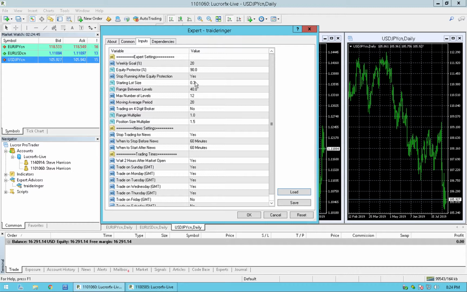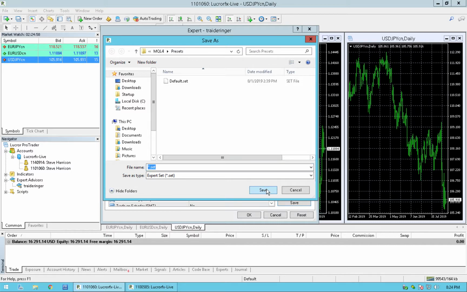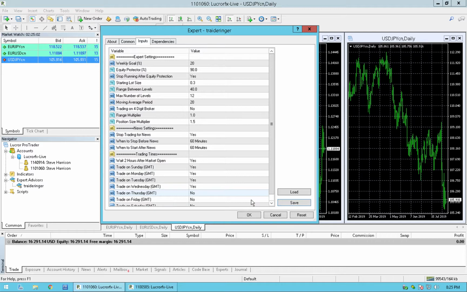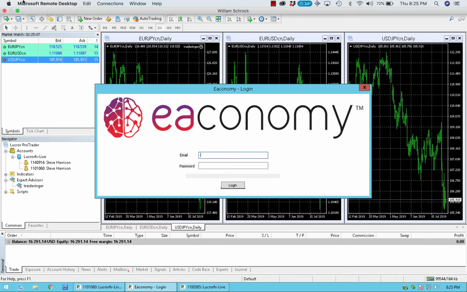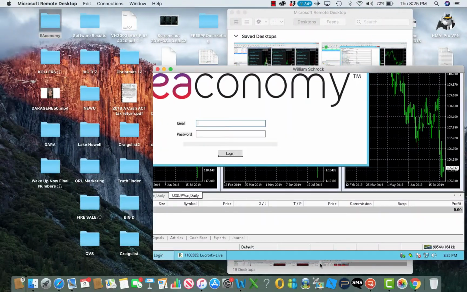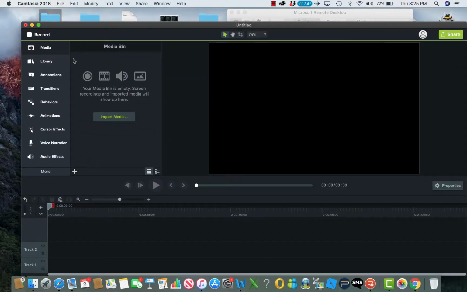That's pretty high there. And then you don't want to trade on Thursday. Save. And then as you do that, you click OK, then you'll have to enter in your email and your password for Economy. And you're good. And that is how you change the new software.